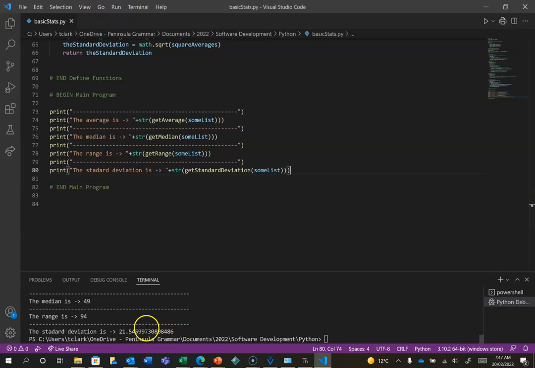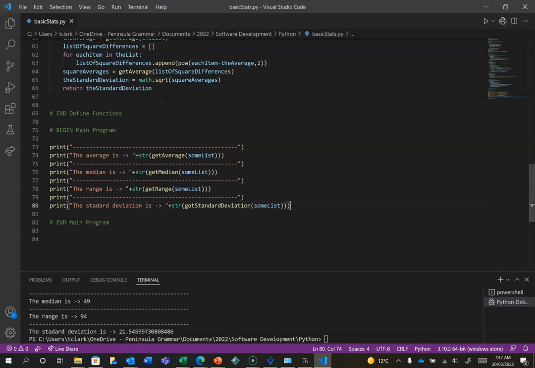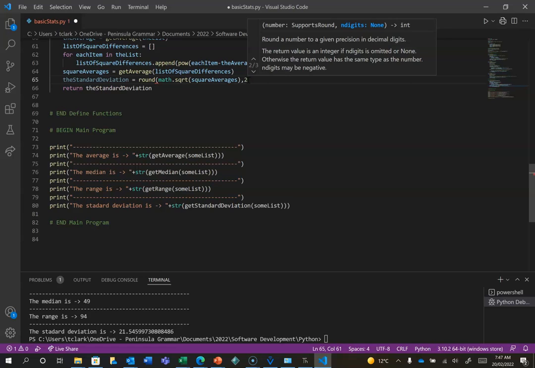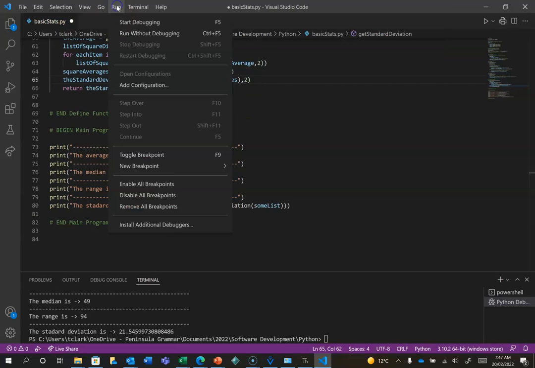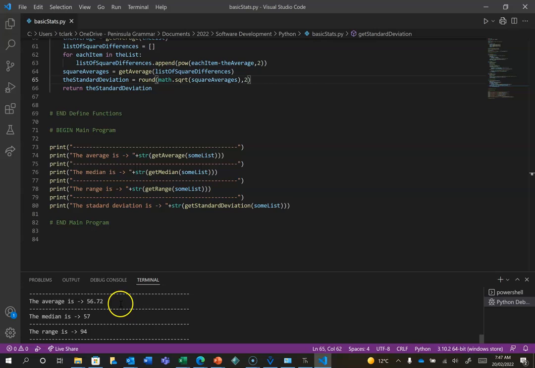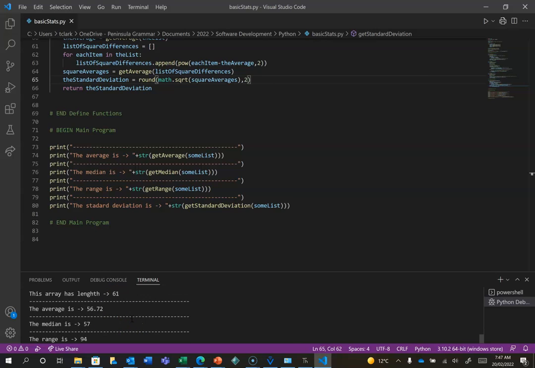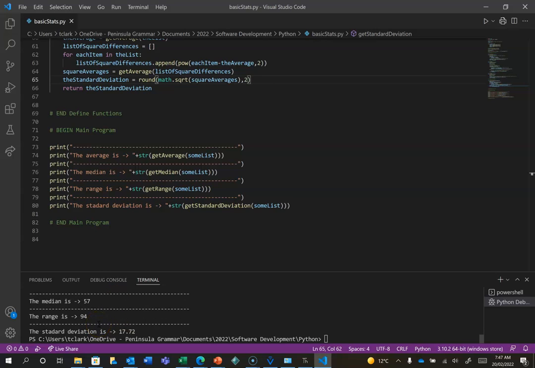Okay, so the standard deviation is that. I probably don't really want that number there, so basically I'm going to say the standard deviation equals round of the math.square root, and I'm going to round it to 2 decimal places. So let's just run that, and now I've got the average being 56, the median being 57, the range is 94, and the standard deviation is 17.72.